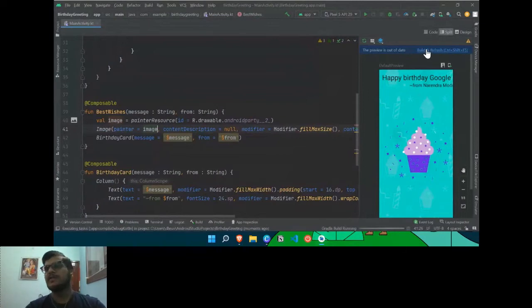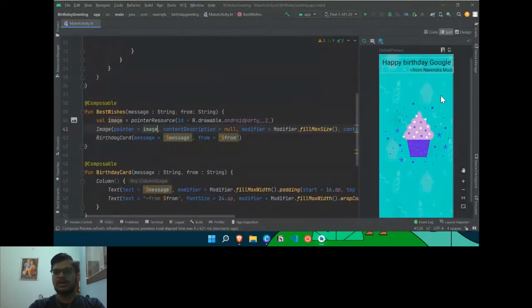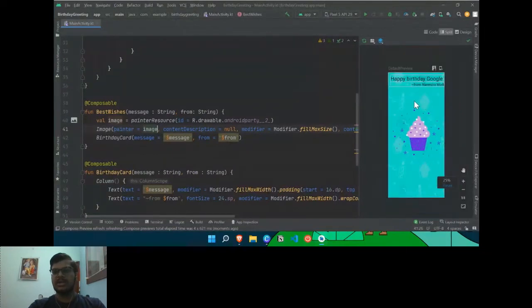There will be no effect on the output, but this is a better way, since if you want to change your image, or you can do something else with this variable. So this is a better practice actually. See, there is no effect on the output, and this is our birthday app completed. Is there any problem?